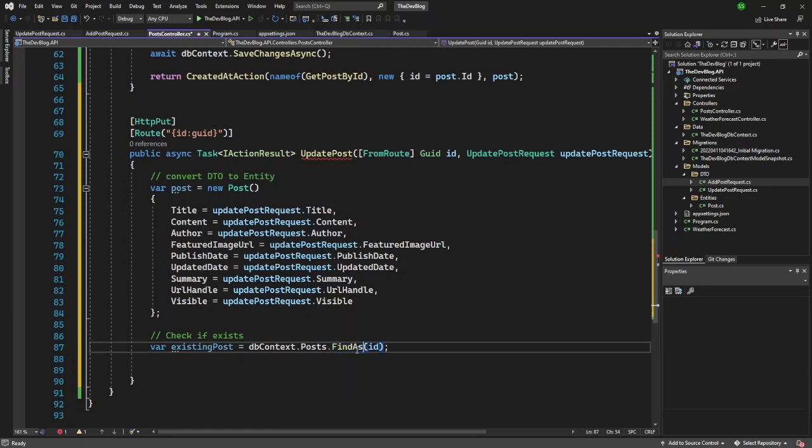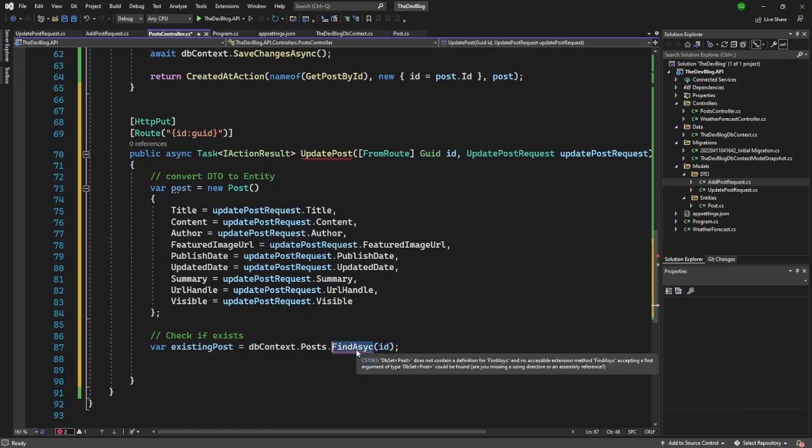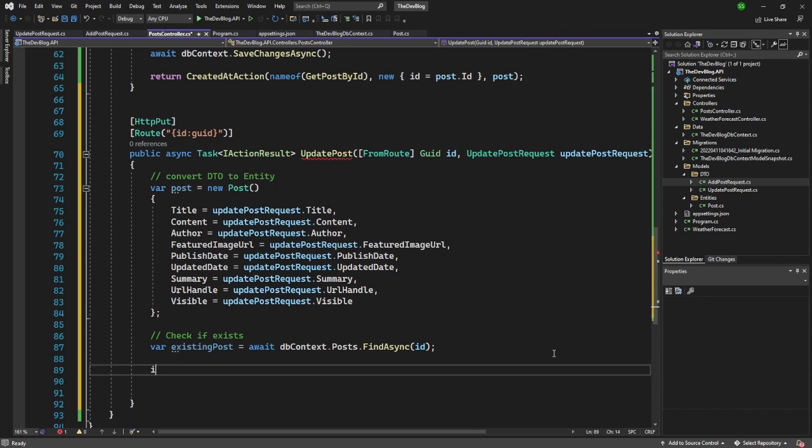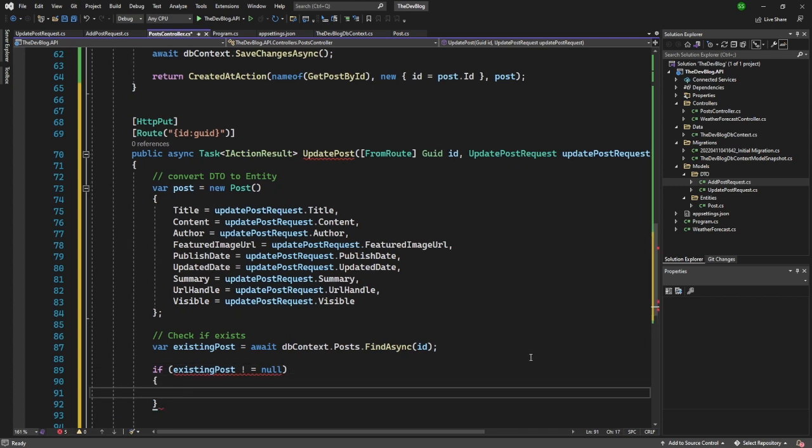So let's see if we have a find async. Yeah, so we will use the find async, and we will have the await keyword as well. After that, we will see if the existing post is not equal to null. Then we will use this converted entity and we will update it.